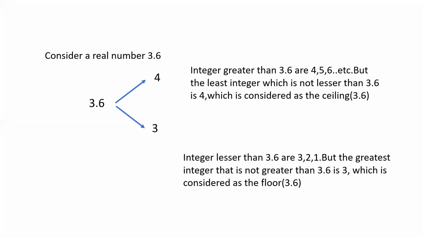The term meaning floor and ceiling of a room, you know, right? So if you are rounding off to a higher integer, then it is the ceiling. Ceiling is at the top, right? And if you are rounding off to a smaller integer value, then it will be the floor. Floor is always down, right? So this way, this function will be giving you the integer part of a real number.